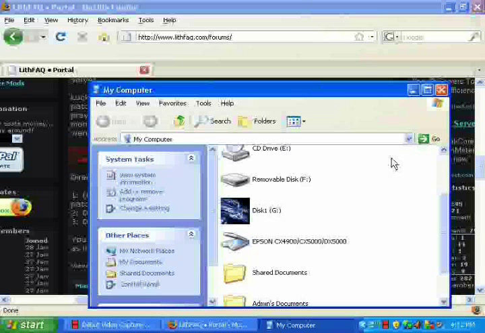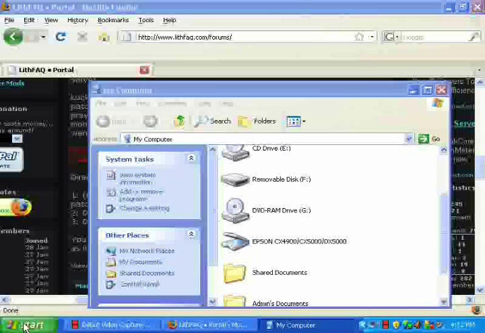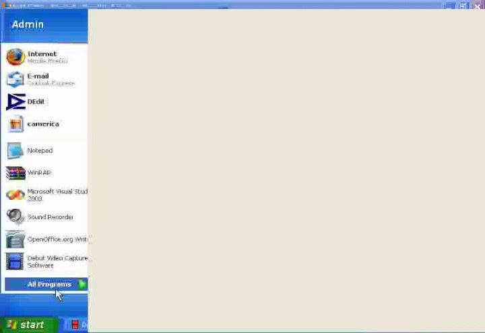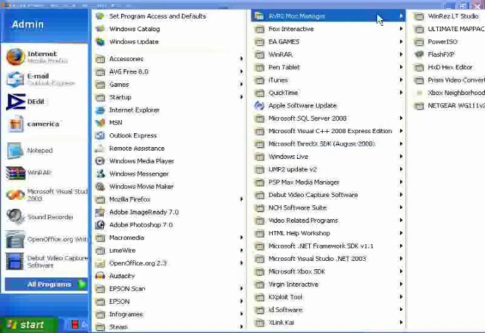It'll really help you out, and I enjoy doing it because I don't need to worry about my disk getting scratched as much. You can see that my disk is now out of my disk drive. See it? I've already installed it, so like I said before, just look it up if you really want to use the mod manager, which I recommend. Go to all programs, and it should show up as AVP2 mod manager. Oh, you know what? There's a step before this.